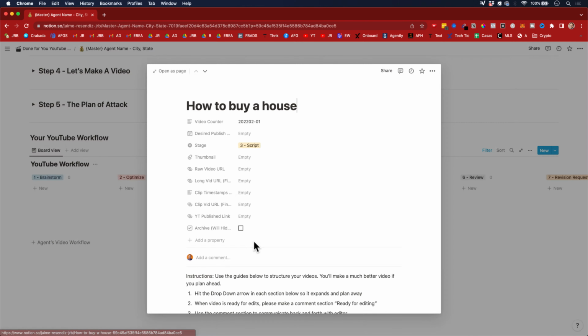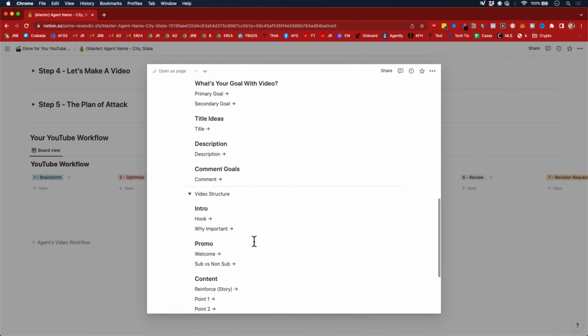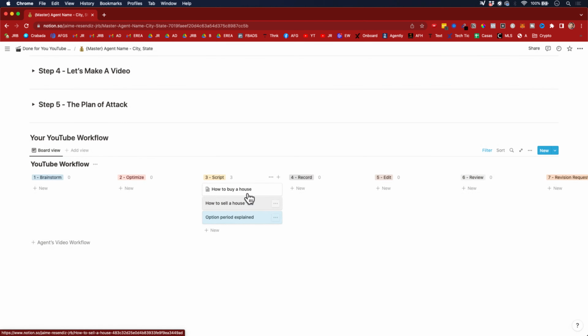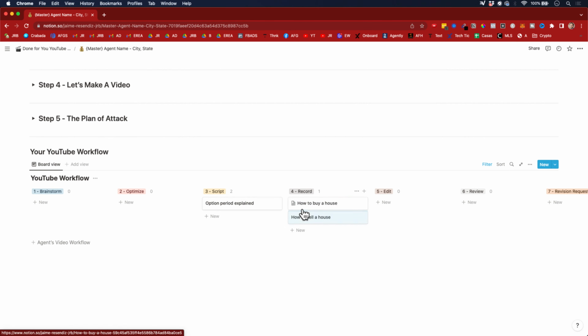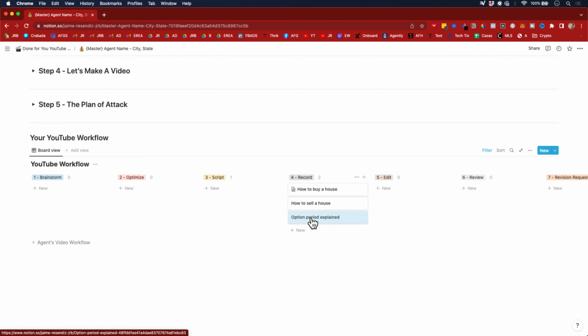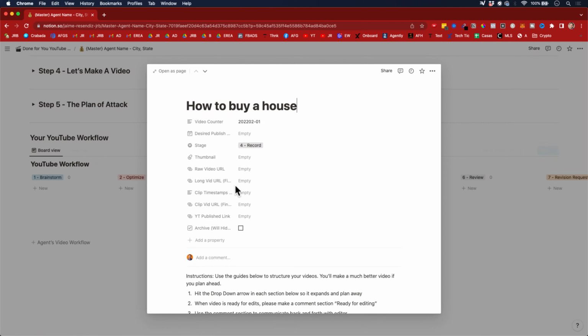Now you can start scripting individually, so you don't have to carry around notebooks or open different Word documents. Everything can be done in one central location. And once you have all these videos ready and primed, you just click open right here, and then you start recording.